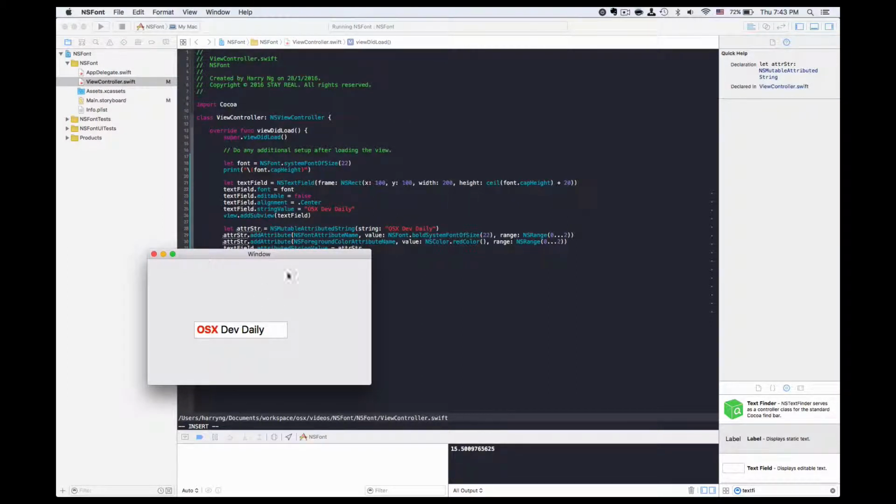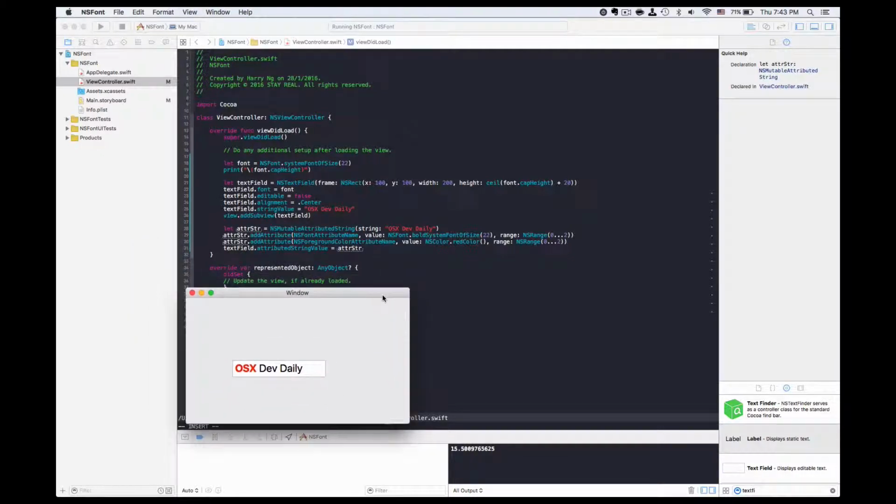Notice that when I apply the attributed string, it will actually take over the setting of the string value, with some other format like alignment. It is not centered anymore. I will need to set it up accordingly in the attributed string.